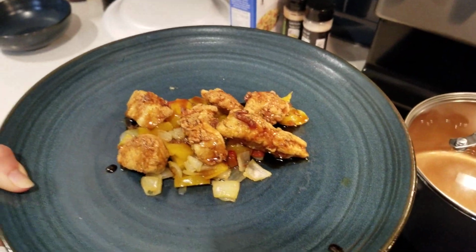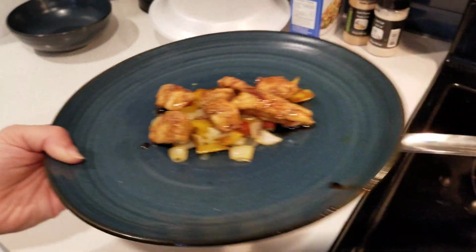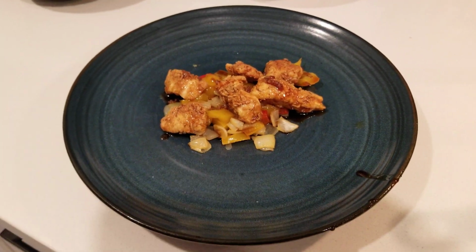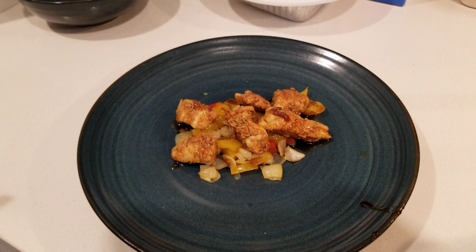And voila. So that is the honey garlic chicken with vegetables.